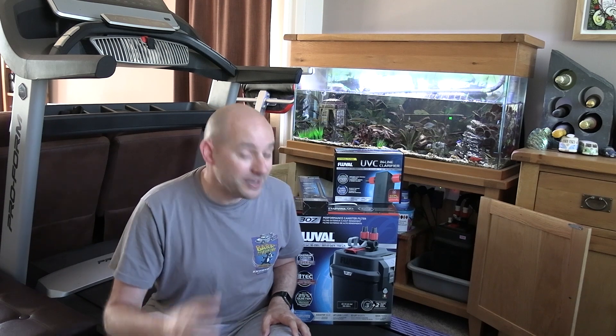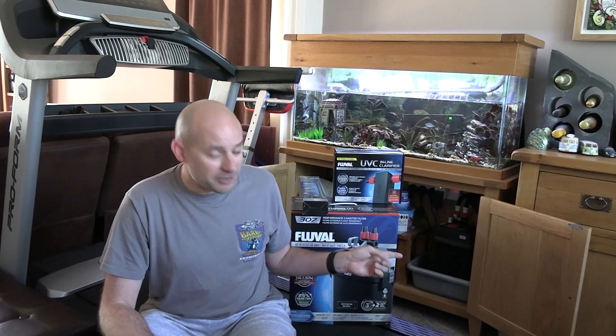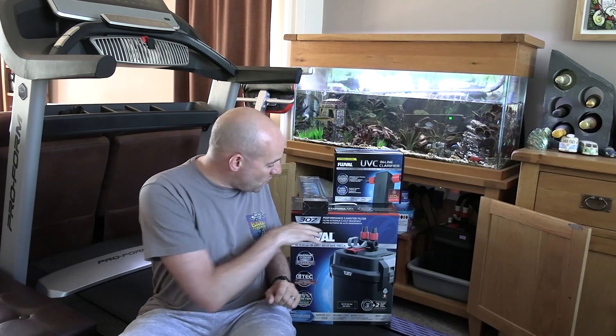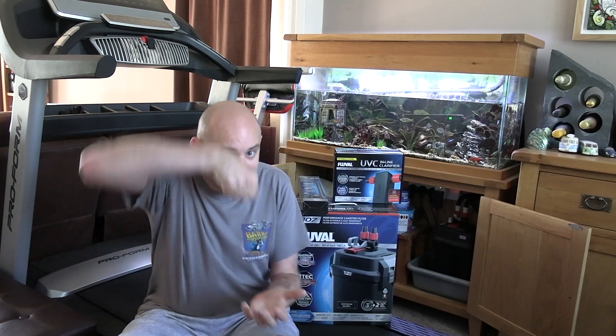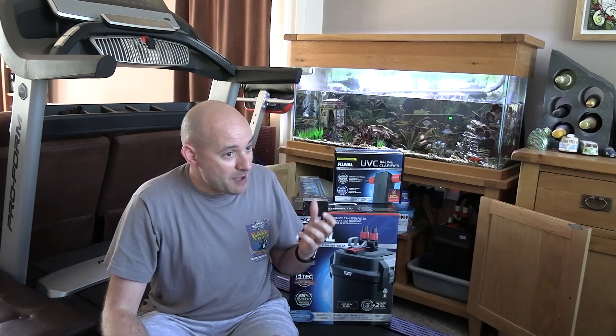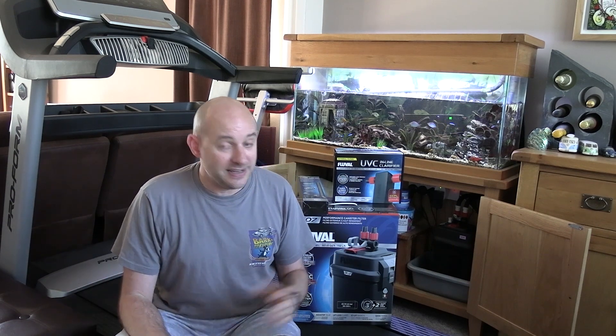It's not a new-to-market product but it is new to me. A couple of weeks ago I had a bit of a disaster. I came into the dining room and noticed that the fish tank water level was a little bit low. I'd only cleaned it out a couple of days before and as I approached the tank my feet started to squidge on the carpet. These Fluval tanks have a bit of a weak spot around the section where the inlet and outlet hose goes in, and the gasket - a rubber seal - had pretty much perished and was leaking water.